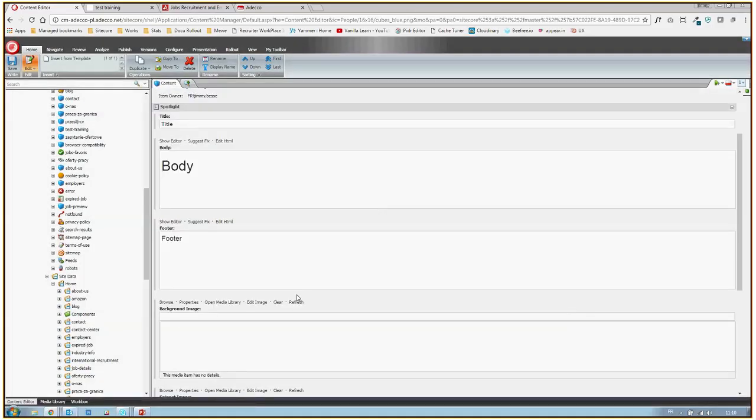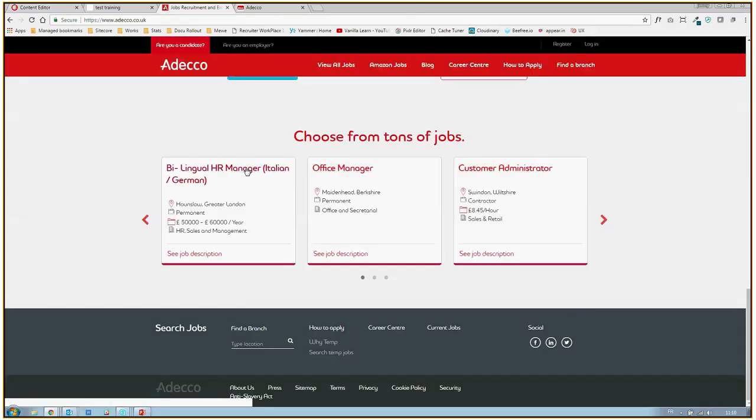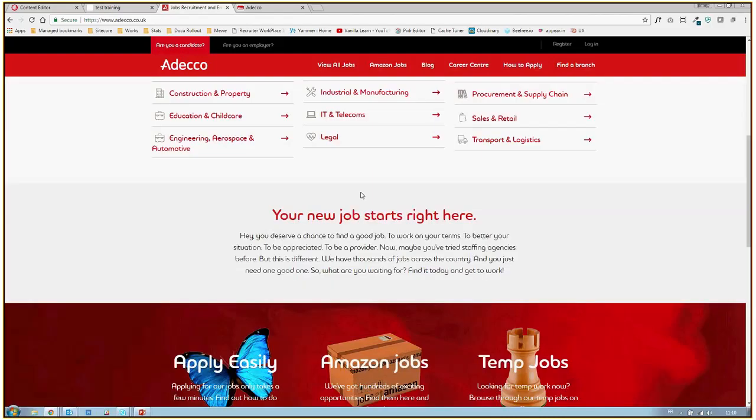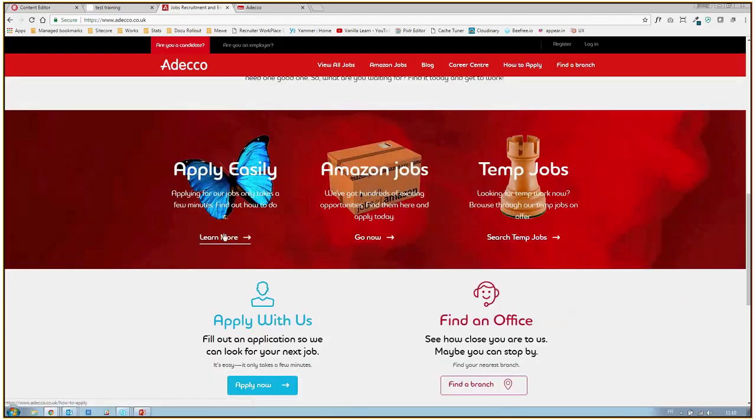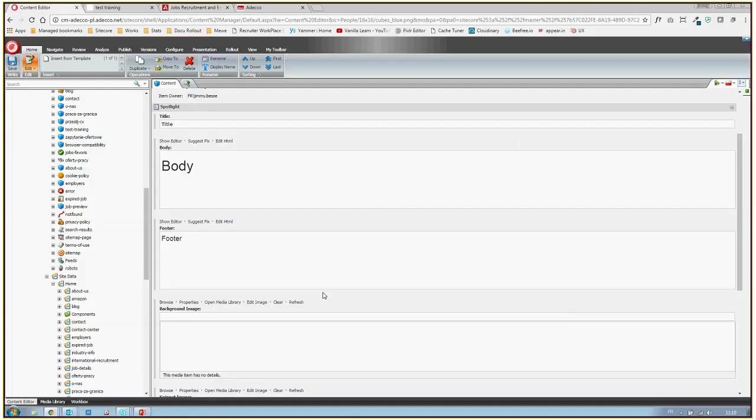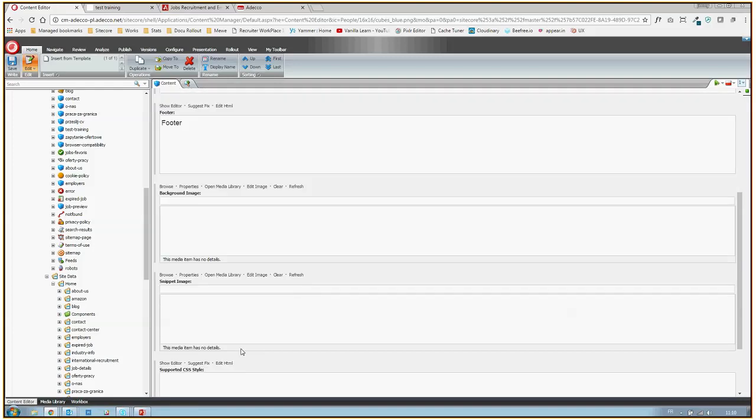After that, we have the ability to add a background image, so the background image will be something like this, or maybe this, for example. And we can have a snippet image and a theme.